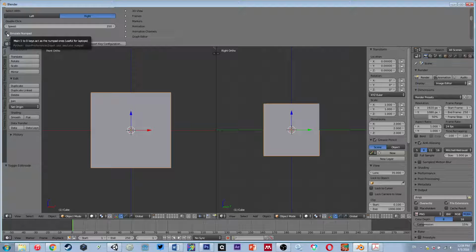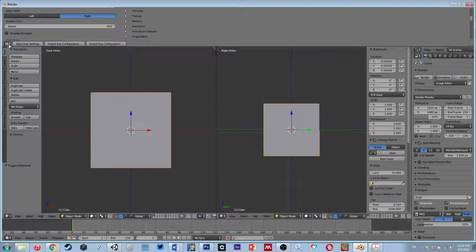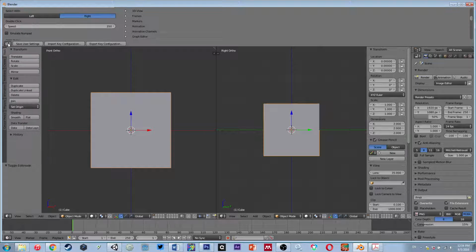Otherwise, if you have a number pad, you don't need to worry about that. If you don't, though, use this option that is, again, in user preferences. Every little window has this little drop down.